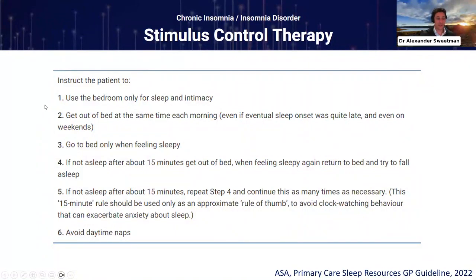So to use the bed only for sleep and intimacy, so electronics out of the bedroom, no TV in bed, arguing, talking, basically any wake or wakeful activities should be done in another room ideally, or out of bed if it's not possible to use another room for these. To get out of bed at a regular, consistent time each morning, firstly, to start increasing that sleep pressure throughout the rest of the day that will help sleep on the subsequent night, but also to get some morning bright natural light exposure that can help to regulate the body clock or circadian rhythm.